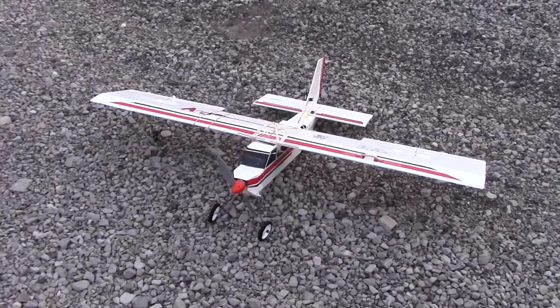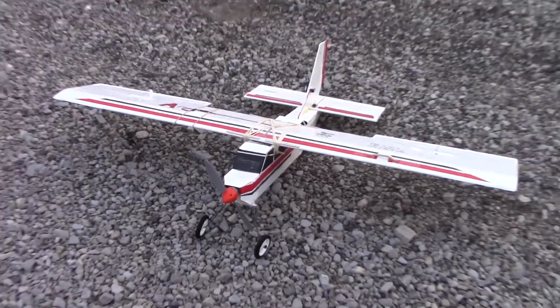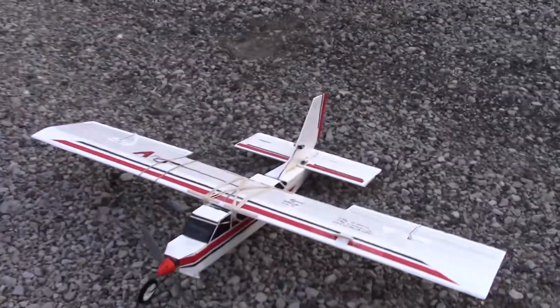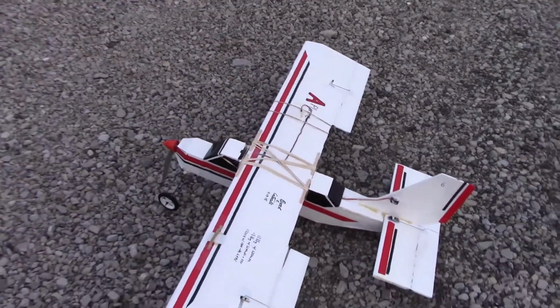Alright everyone, we're here at the park with our new version of the Cessna. It's got a 60-inch wingspan this time instead of a 52-inch wingspan. The stabilizers are both the same size, and the chord of the wing is a little bit thicker.